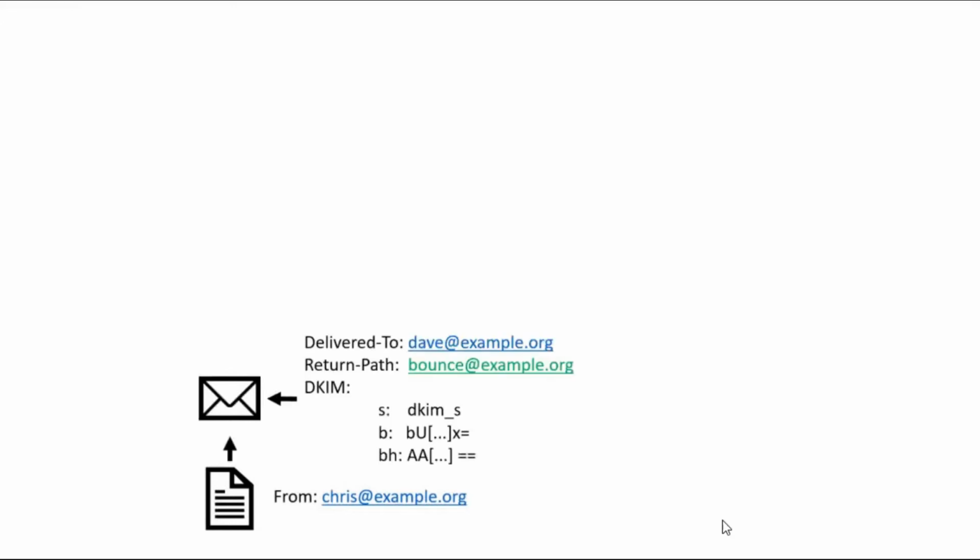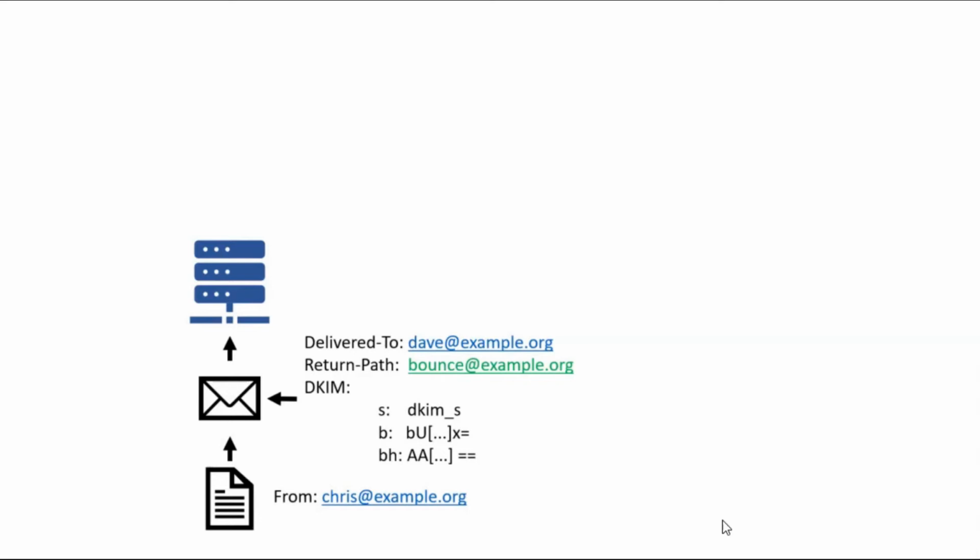It's very similar to SPF. What you would have is your original letter, packaged in an envelope again. And this time you would also have those original delivered-to and return path addresses. We would have a bunch of these values here. These values, the S, the B, and the BH, are just like cryptographic signatures. They're checks that you can't defeat easily to verify that this content is 100% legitimate.